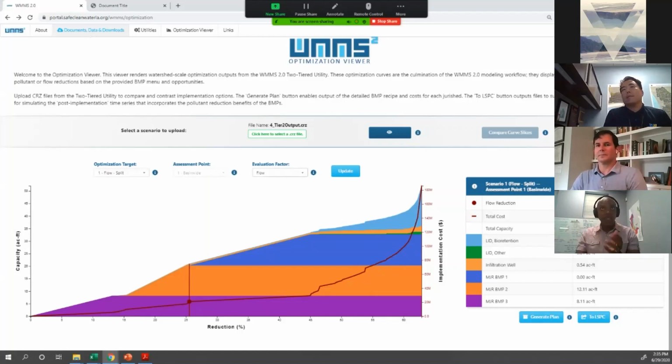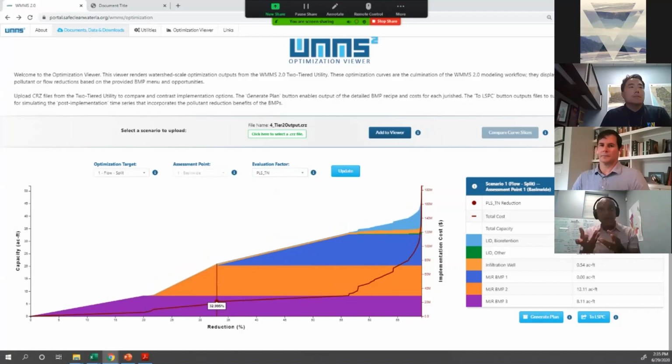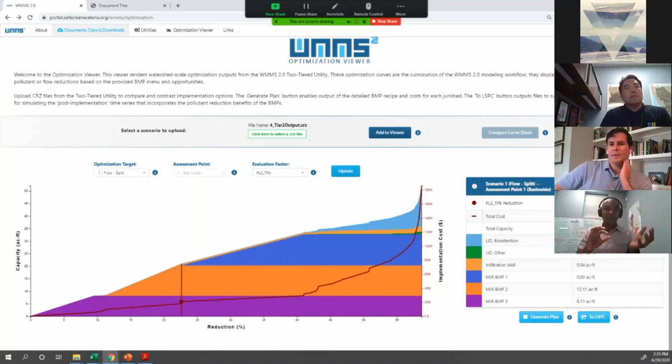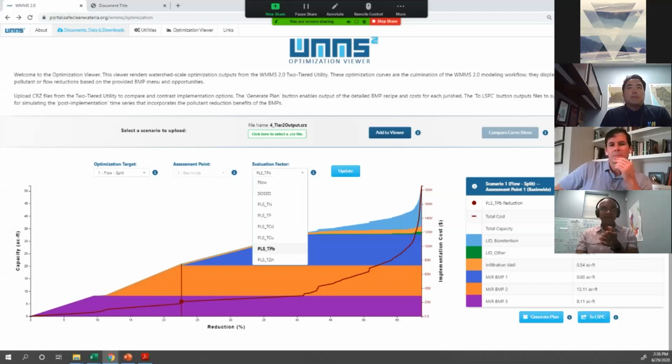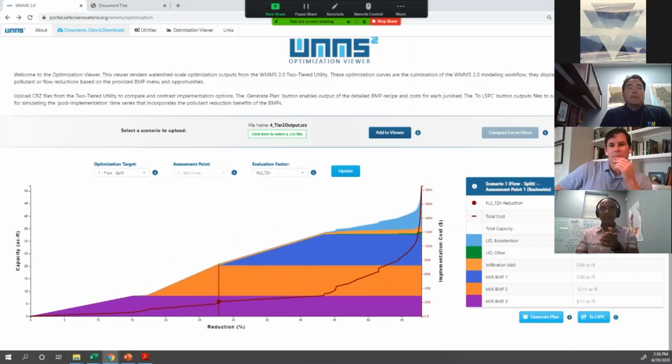And as you toggle through this, you can look at what happens if I optimize for flow. I can look at the benefit towards nitrogen. And so the curve looks a little different for nitrogen. These are like the secondary benefits that I get if I look at lead. It's a slightly different shape. So what's changing here is the x-axis, right? Because we're changing the pollutant. So whereas I was getting 22% for the same footprint of BMPs for lead, if I look at zinc, I get almost 28% for that same slice.